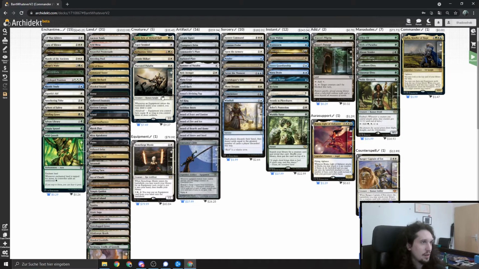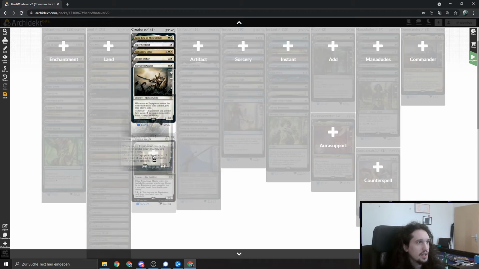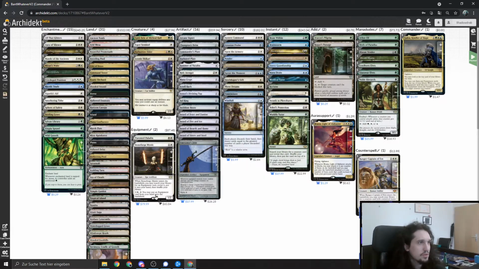Okay, we have the Puresteel Paladin. Whenever an equipment enters the battlefield, you may draw a card, and if you have 3 or more artifacts, you can equip your equipment for 0. So this one is just equipment control, equipment bonus.